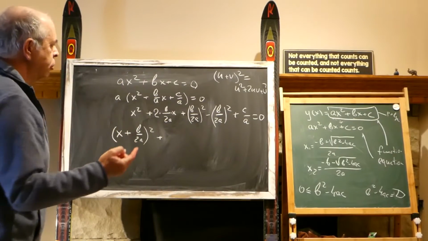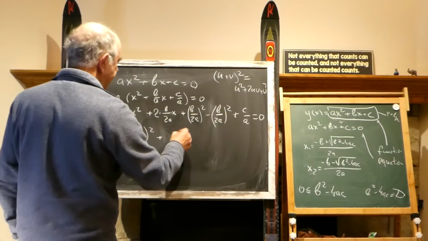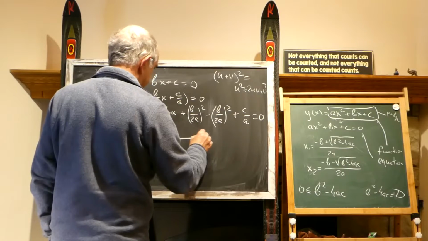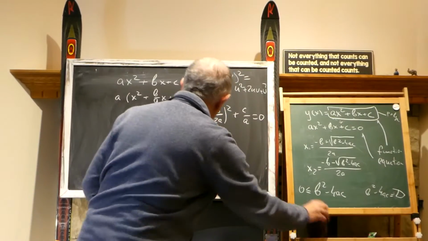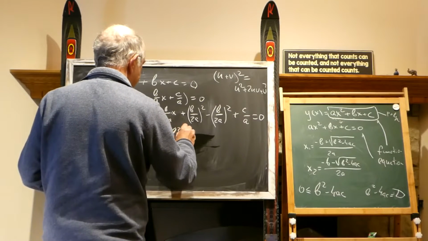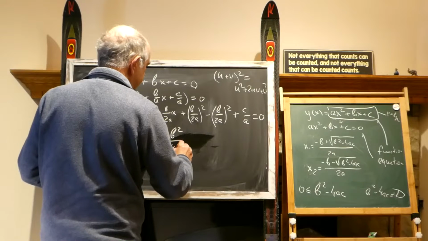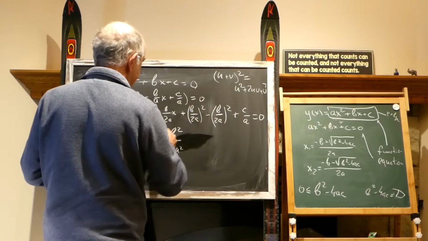And the rest is this. I can bring it to the common denominator if I want, because this would be free and it would only be beneficial for me. I do it slowly, sorry about that, not to make any mistakes. So I say b squared over 4a squared. This would be this minus, see?